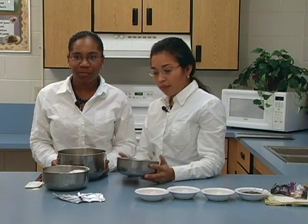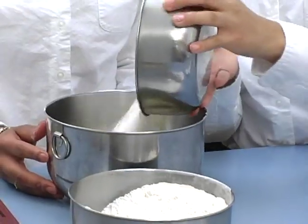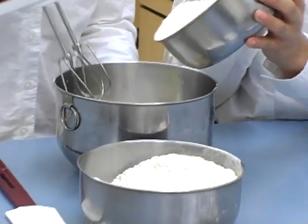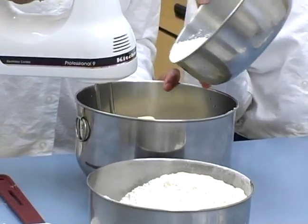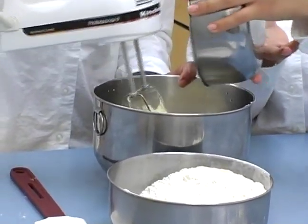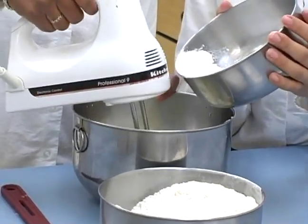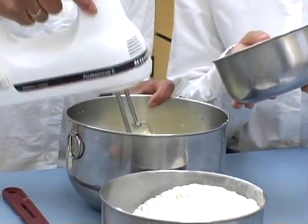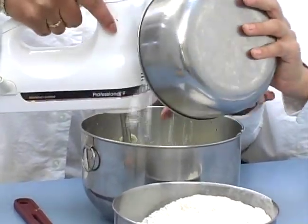We're gonna add about 3/4 cup of powdered sugar to our butter, 1 cup of butter. And we're gonna cream this together slowly, making sure that all the sugar doesn't go all over you. And you can add it by parts. It'll help you in the long run of it not spilling over on the counter besides being in the mixture.